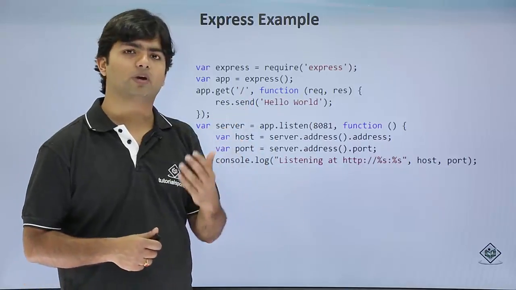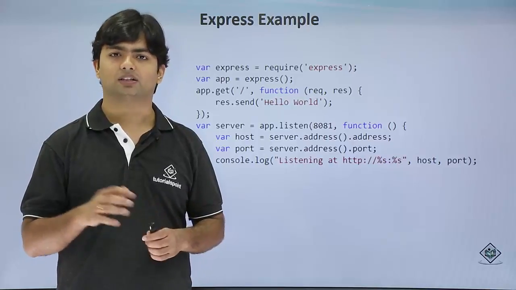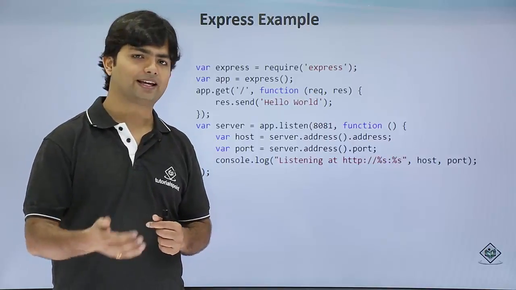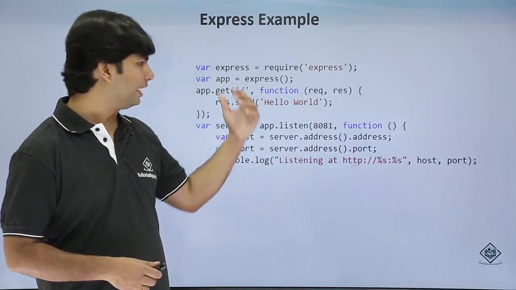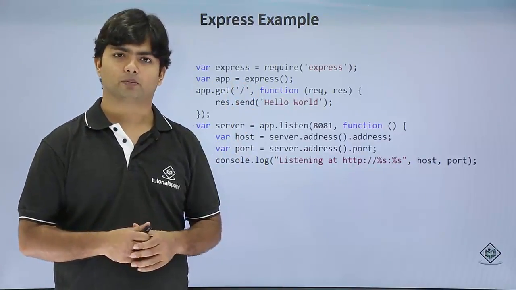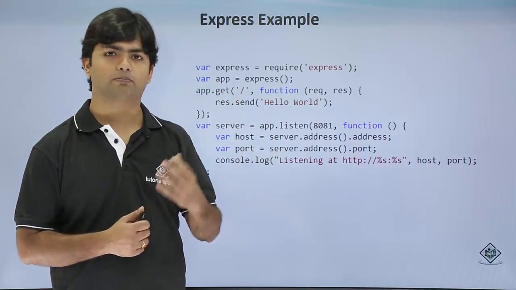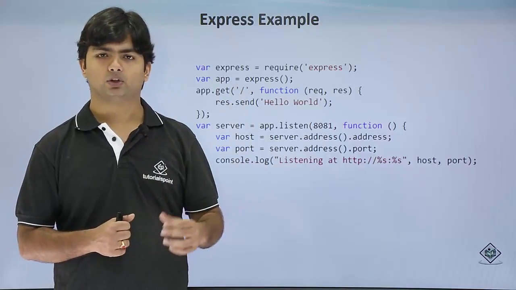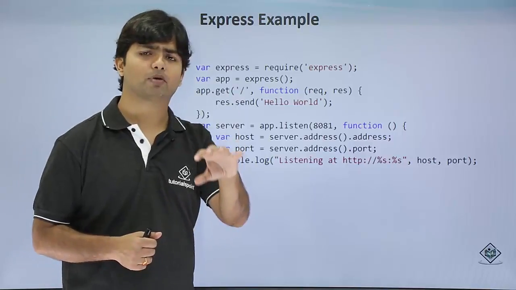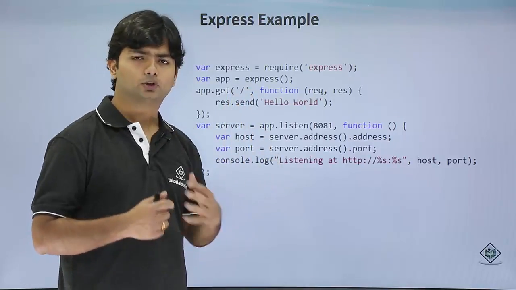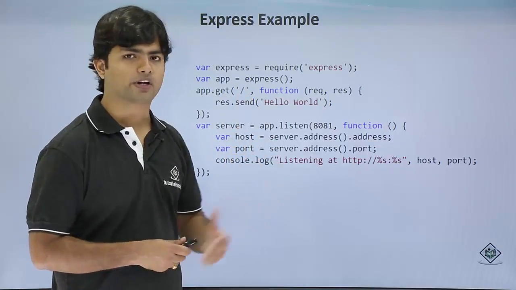Get is one of the ways to make a request. While working with Express, you can perform some other HTTP verbs also, like get, post, put, delete. Generally, get is for reading the data, but when you want to create new data in a database, you use the post request. To update, you use put, and to delete, you use a delete request. All the HTTP verbs are available as methods, so you don't need to program that. You just need to call them and do the relevant operation inside.